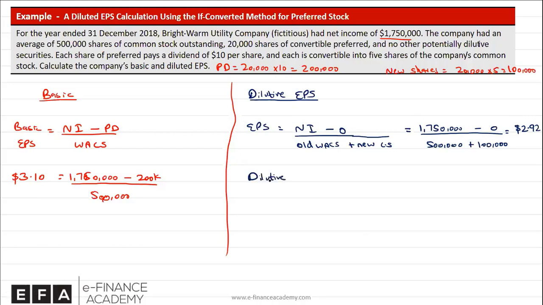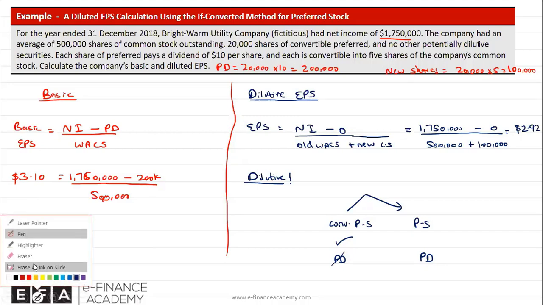All right, I would just like to add something here. It may happen that they might tell us that the company has issued two types of preferred shares. The company might have issued convertible preferred shares and just plain preferred shares, meaning normal preferred shares. In that case, when we do the dilutive EPS exercise, we would assume only the convertible one gets converted, so we don't have preferred dividend on this, no more preferred dividend, because this one got converted. But the plain preferred shares, or the preferred shares without conversion option, will not be converted, so we will continue to pay preferred dividend on this. So your formula would pretty much become something like this.